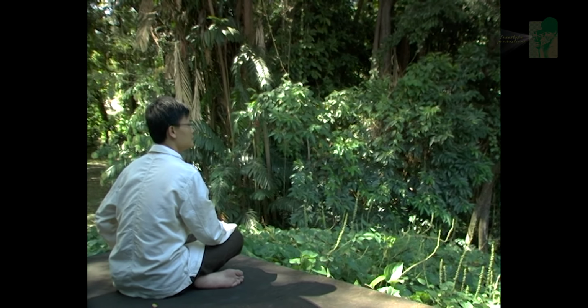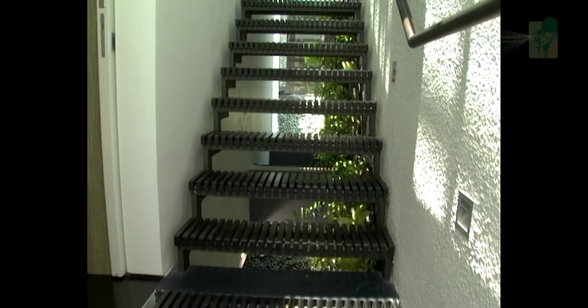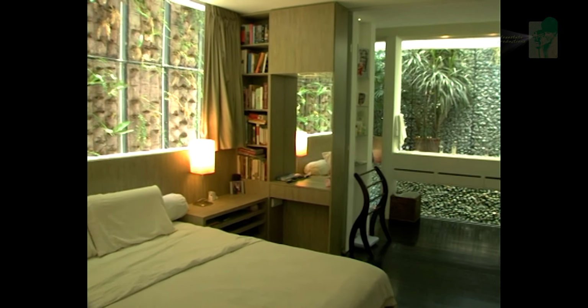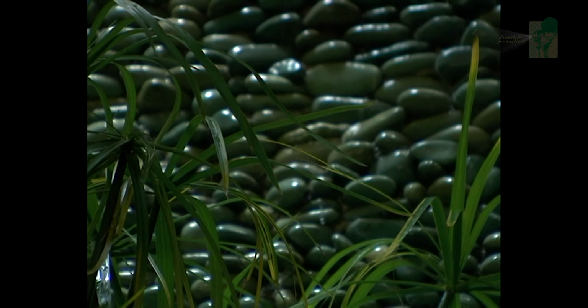As an architect, you have to place yourself in the shoes of the client or the resident living in the house. How they feel walking through a certain space and how they feel when they wake up in the morning. The house was designed with the plants as a priority. So it started off as a 3D landscape installation, and then spaces were inserted within.